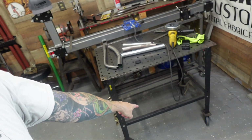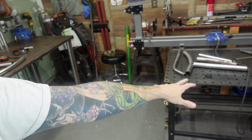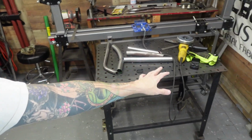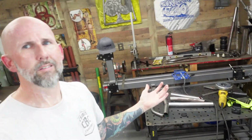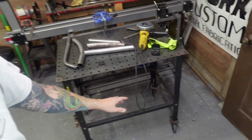One thing I do gotta do before any of that, my welding table. It works pretty good. Not the flattest top, of course, as you know, this is a cheap welding table. It's like $180 or something. But one thing that bugs me is when I'm trying to weld or TIG weld, it's got this bottom part here. Well, I can't slide my chair in, and I gotta wrap my leg over it in order to TIG weld and hit the pedals.